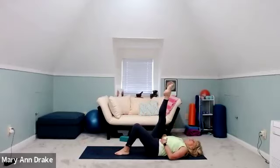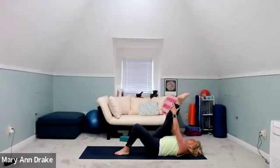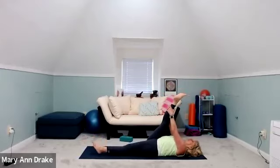This time, extend the right leg straight to the sky and reach for it. Place the left one on the floor. Lift the upper body up. Take a breath in and then exhale, pull, then switch legs.